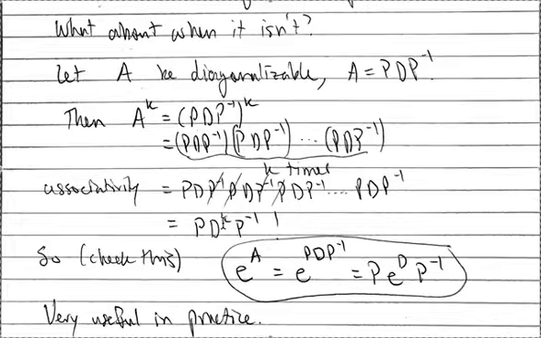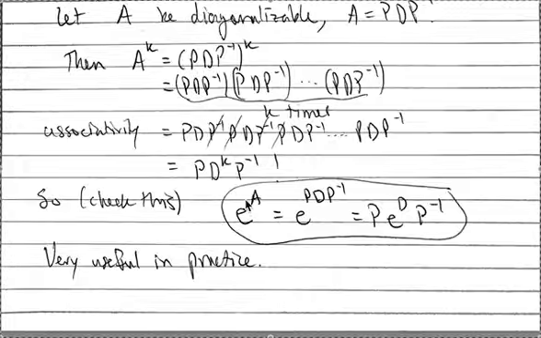D to the k is easy. You simply take the kth power of all the entries on the diagonal, and then you just apply P and P inverse. So you get away with 3 matrix multiplications, really 2, rather than k. And so if k is 10 million, and you have to iterate this 10 million times, then D to the k is very simple to compute, and you end up only having to do 3 calculations. So you're sort of gaining speed in this calculation, and you're able to do it in a straightforward way.